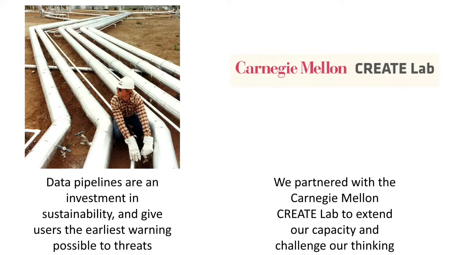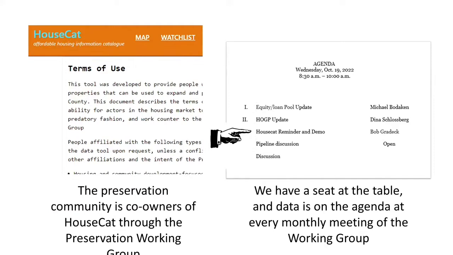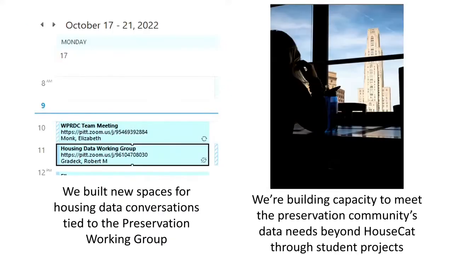So the data pipelines are the big investment. Working with all of that disparate data was a mess, to say the least. It was a lot of work, and making sure that it's automated and can process and be on the website was huge. So we went with a co-ownership model where the community co-owns it through a housing preservation data working group, managed by a local nonprofit.